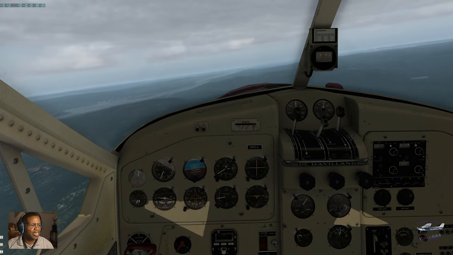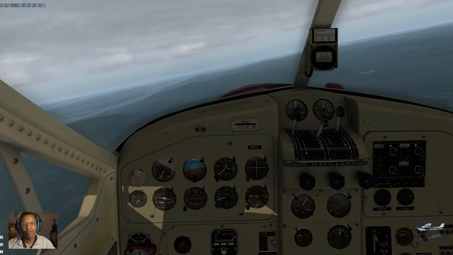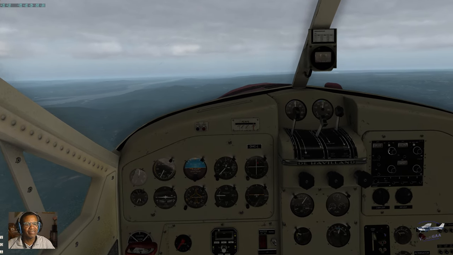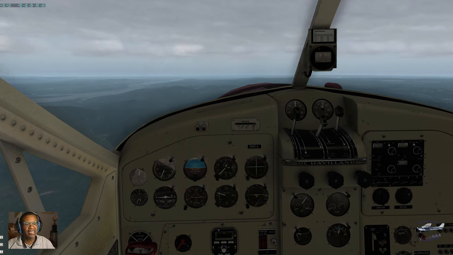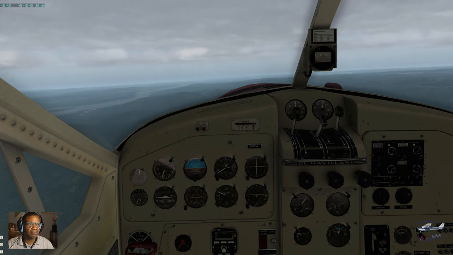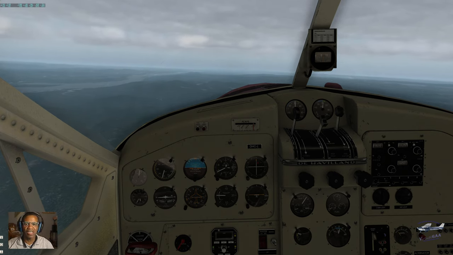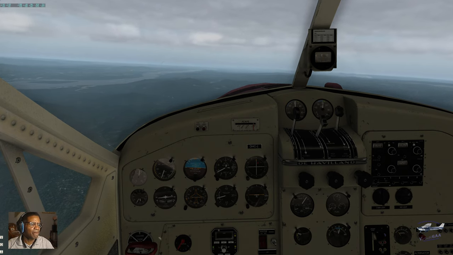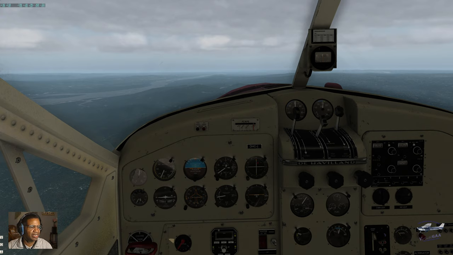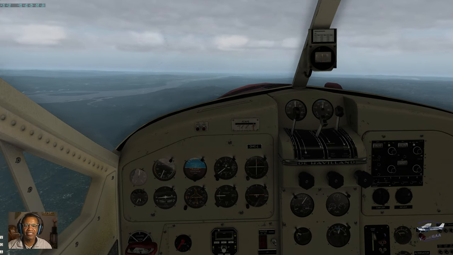So Goose Bay Airport is our destination. Control tower is 119.1. So just for the sake of immersion, let's go ahead and put that in our box. And I could squawk 7600, which says that my radios are out. But let's just carry on with what we got, and we will just fly straight in.